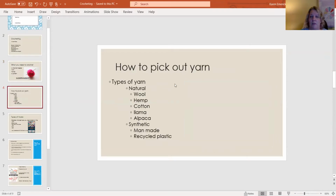How do you pick out the yarn? Well, first of all, you have to know what project you're going to make. I've made blankets and afghans for weddings. I've made baby blankets for babies. I've made little baby sweaters and booties and hats. You need to know what the project is to know what kind of yarn to use.